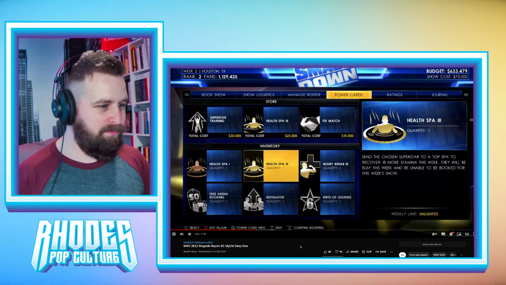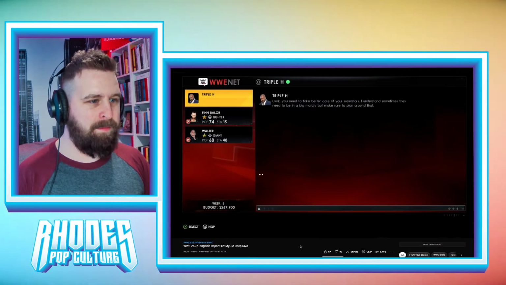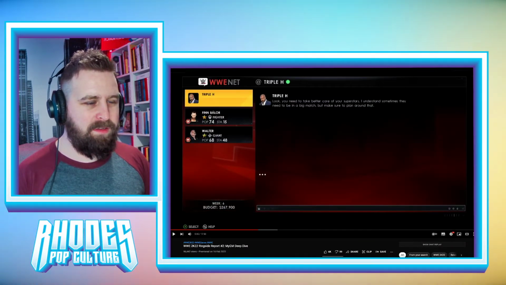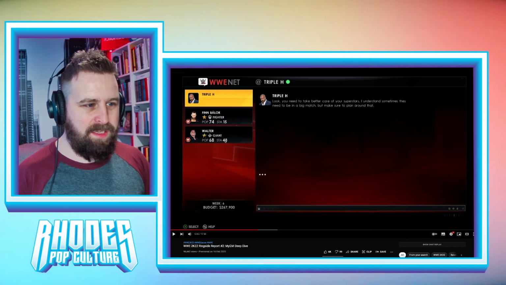Power cards where you can buy a lot of useful things, like there's a health spa. So say I have a superstar that's feeling a little bit down, maybe I put him in 5 Hell in a Cells in a row, so he's a little bit injured or something. So we do have here, I'm guessing this is your email. You got a couple of emails from these guys. Stamina's low, popularity still high.